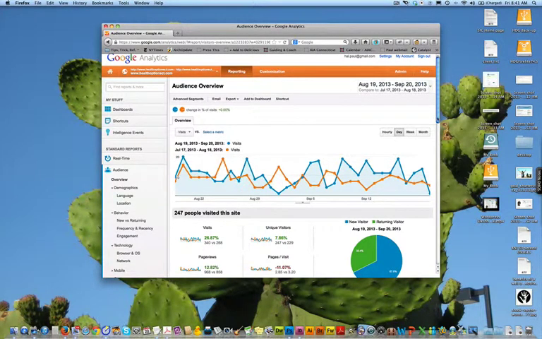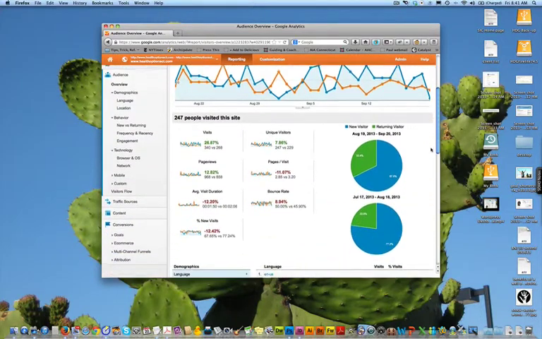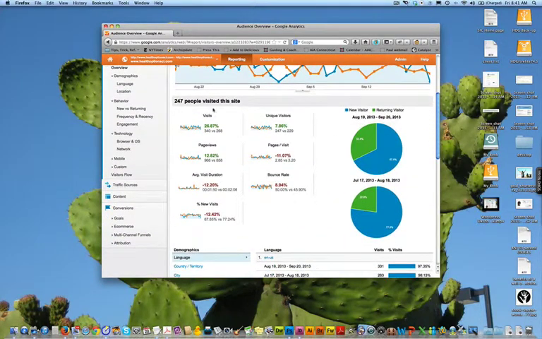If we scroll down a little bit farther here, we're also seeing what's happened in those 2 months. How many visited, what the difference is from month to month, page views, average visit duration, how many new visitors, percent of visitors, unique visitors, page visits, bounce rate.